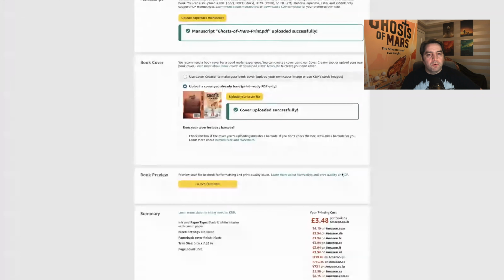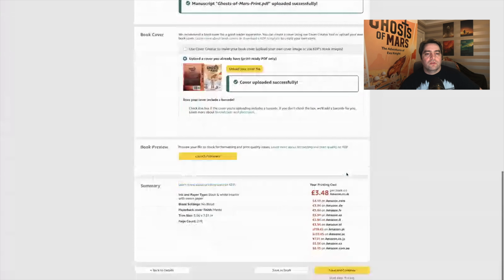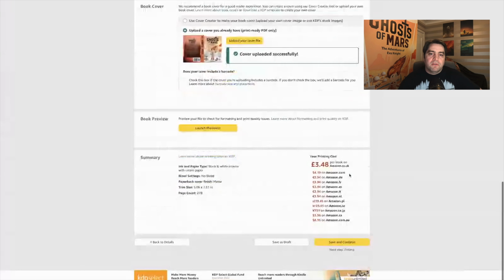The next part, once you've uploaded that, and again, the manuscript will go through the checks that it went through with the ebook as well, which is useful. The next bit is the book cover. Hopefully you've got someone to design this, someone good, so that your book cover looks as professional as possible. And you obviously click here, upload your cover file, and you'd upload the PDF, the print ready PDF.